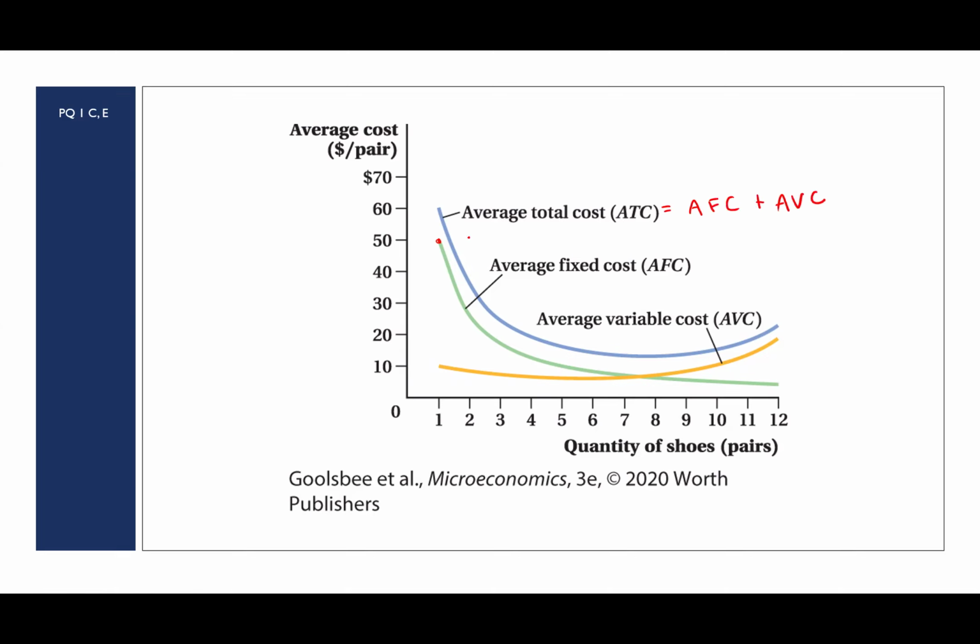And then for average total cost, because it's influenced by average fixed costs and average variable costs, average total cost is going to fall with average fixed costs until that point where average variable cost surpasses average fixed cost, and then it has a greater influence on average total cost, and that's when average total cost starts sloping back up. Okay, but it's this portion where average fixed cost dominates that we get economies of scale.